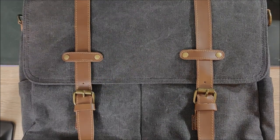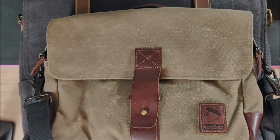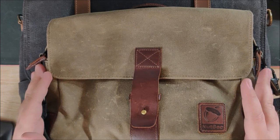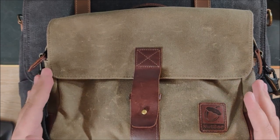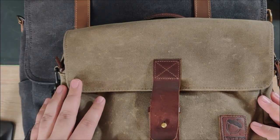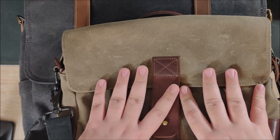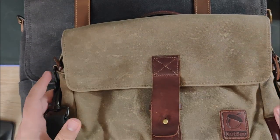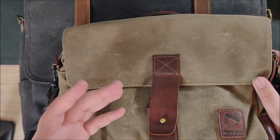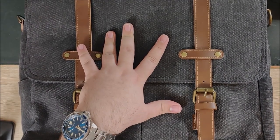So before reviewing this, this was the bag that I carried all the time — this is the Nutsack Satchel. It's much, much smaller. This holds like an 11-inch laptop, if that's any frame of reference, while this one holds a 14. I will say I kind of miss this size — it's more practical for me, easier to manage and put places. But for a lot of people this is too small, so something like this may be much more practical for them.